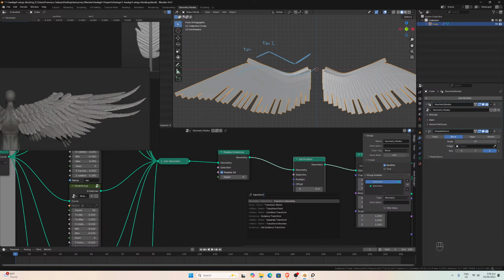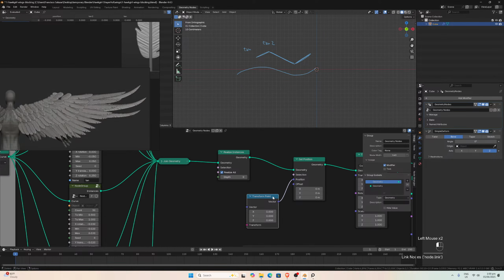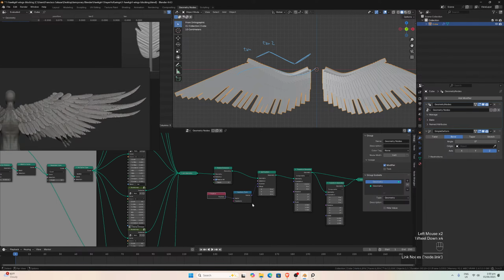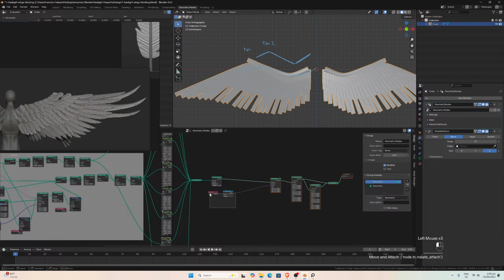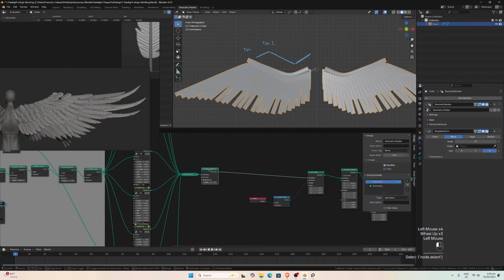Transform pivot. I want to change the pivot. No, there is no pivot point. I don't know what I am talking about right now. What happened? I want to change my position. Let me move this here. I'm going to separate this. You stay here, so I don't forget about you again.